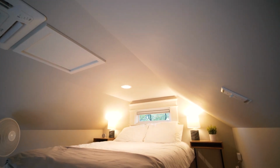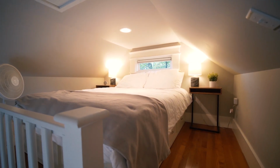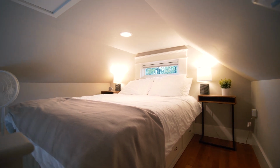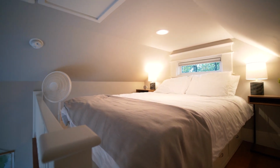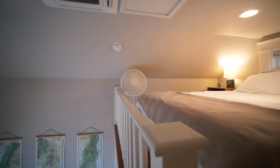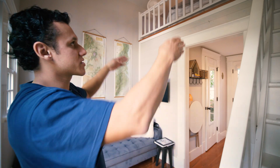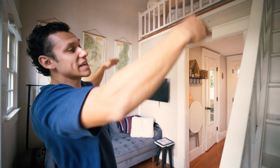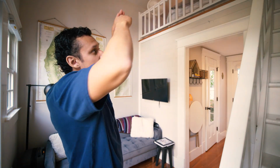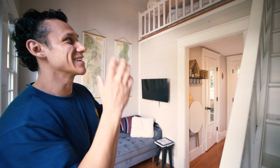And I think it's mostly because of the design and the shape of the roofline, which makes it so that you have a little bit more headroom up there. You have plenty of headroom right below the bed. It actually gives you a lot more headroom as opposed to having just a pitch roof. Imagine an A-frame roof just going directly from the beginning of the walls straight up. And most tiny houses have roofs like this, especially the more traditionally designed tiny houses on wheels. You probably hit your head a lot more often than you would in this one.